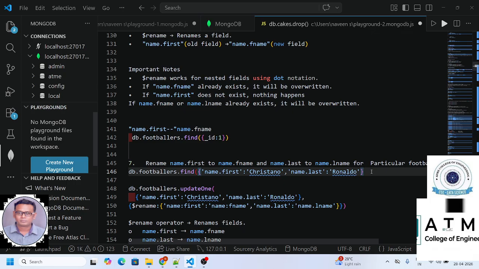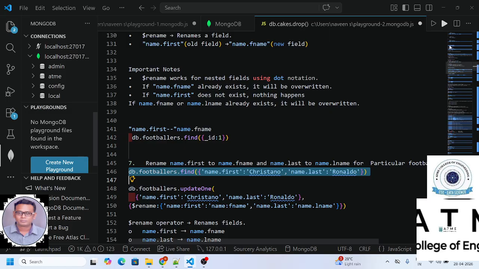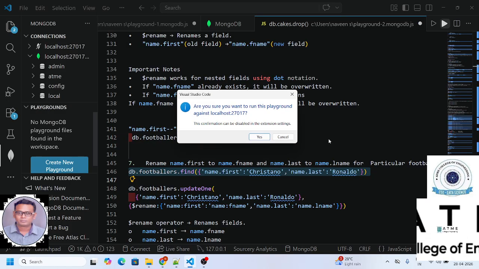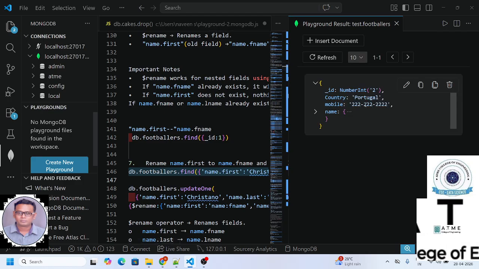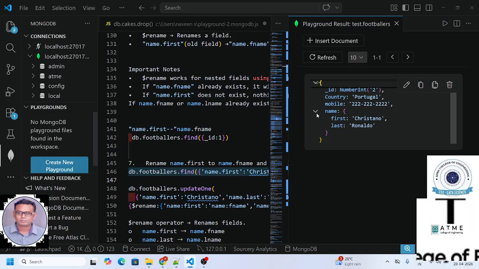I'll close this parenthesis, otherwise it will throw an error. So execute it. Click on S here. So Cristiano Ronaldo, his details will be displayed here. The record has country Portugal, a dummy number I have given, and the name field is first and last, which I want to rename.